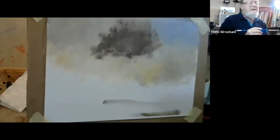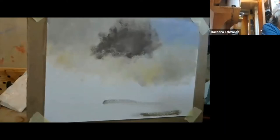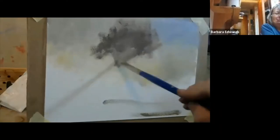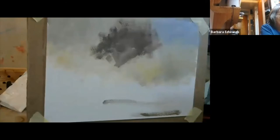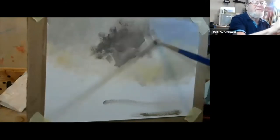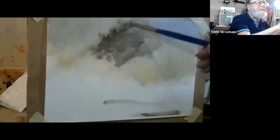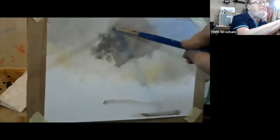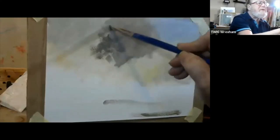I'm playing a very dangerous game here because I've got my cup of coffee where I usually... You're going to dip your brush in it. Twice I've nearly dipped it in. I have actually done that. Oh, I do it regularly. I've done it in workshops at Twig, haven't I, before? I keep saying the worst thing I ever did was when I stood back to take a look at an oil painting and took a swig of white spirit.